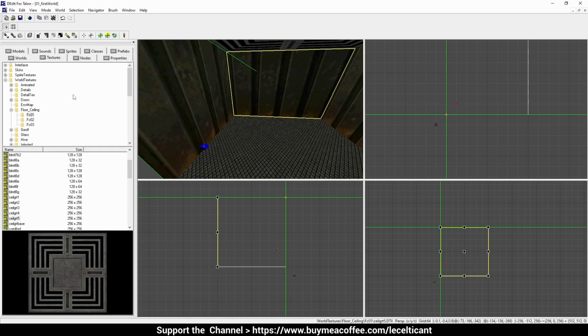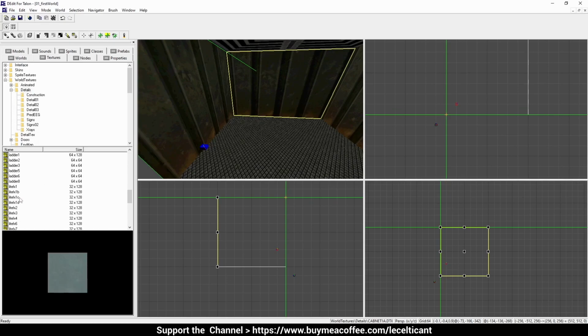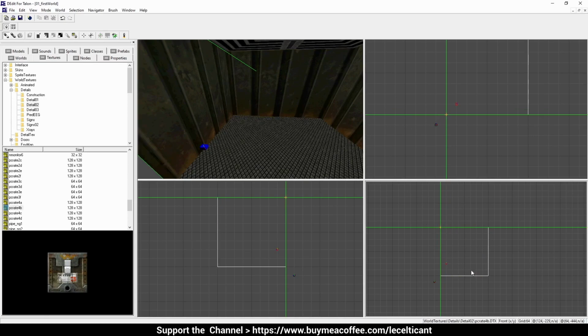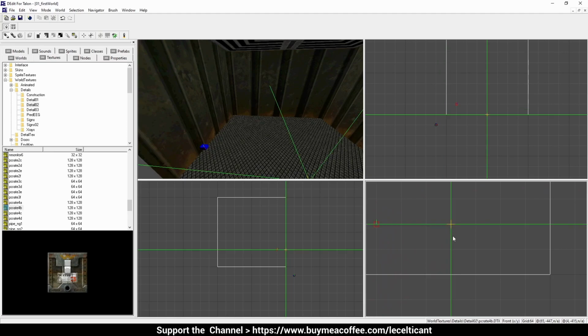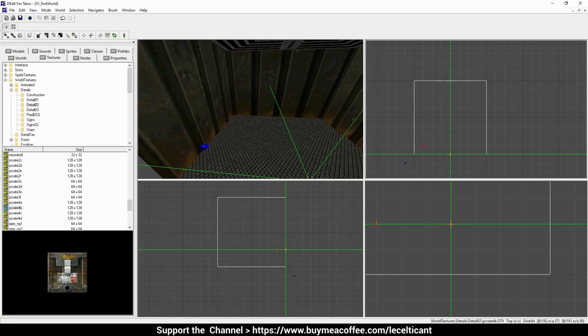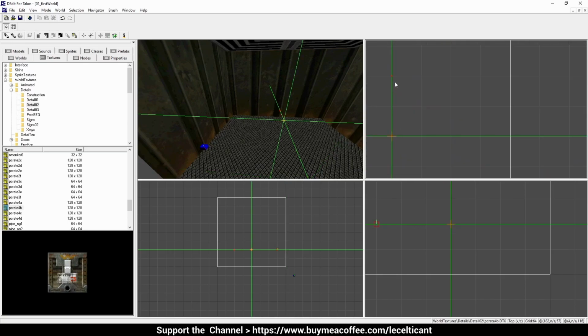I'm going to go to texture, and maybe I should create some crate. I don't know where it was again. Is it there? No, yes. I know there's a crate somewhere. Maybe it's detail 2 there. Yeah, here. So we're going to add a crate. So what we're going to do is go here, 128 units from the ground, and we're going to add a box.